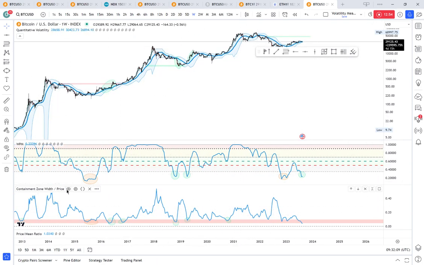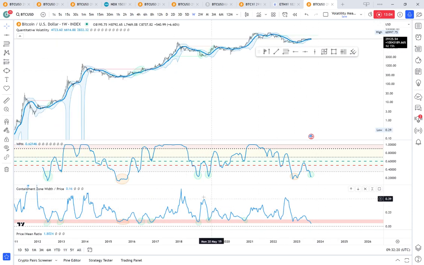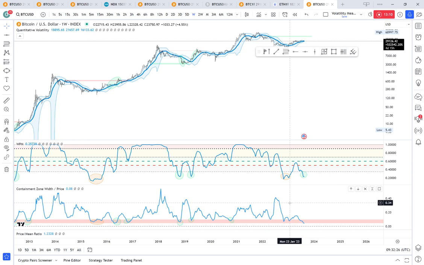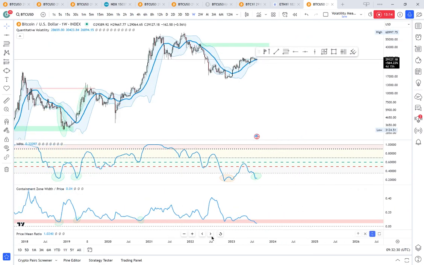This is essentially a derivation of the same thing. It displays slightly different data in that it's a ratio of this area to price. So whilst there will be overlap, it's not the same thing, and the joint signals are beneficial to view in conjunction with one another.